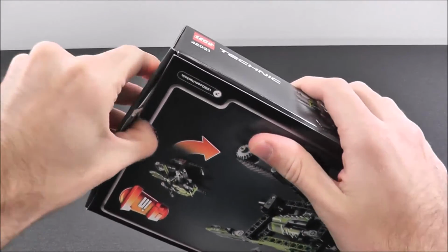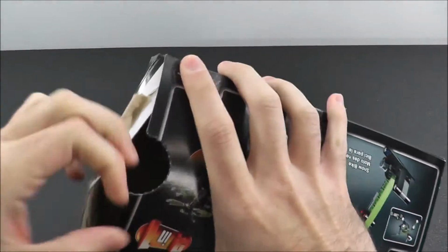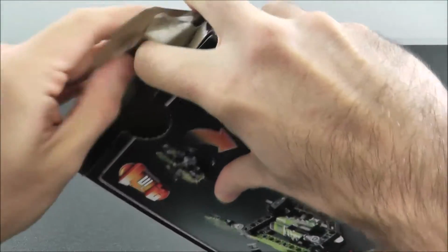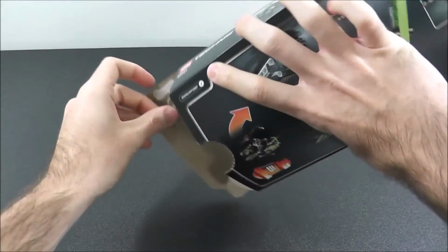I want to be as careful as possible in opening this. I like to try to save all these boxes, which just sort of gets me into trouble because then I end up with tons of hoard, but that's okay. It's part of the collection, part of what I really like about it. Plus my son will want to play with this stuff someday, so it'll be cool to have the box and everything original for him.